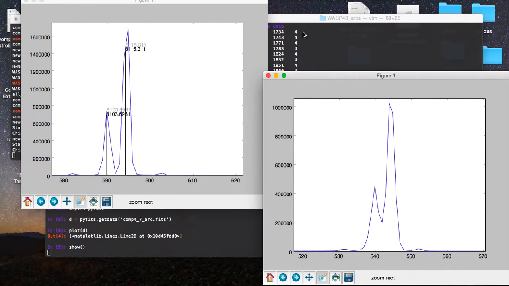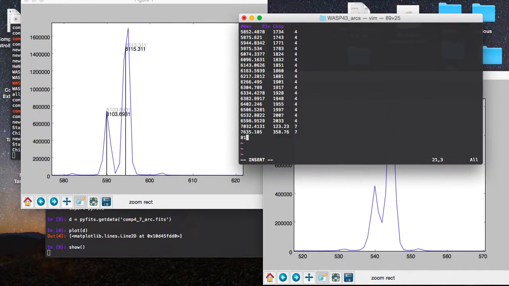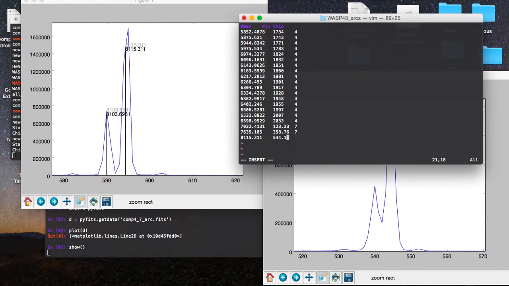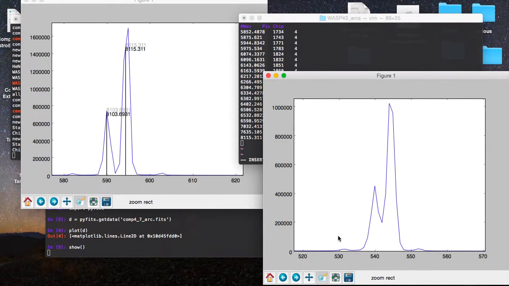So it's 8115.31, and this is at position 167.7. Because they're close, I'm just gonna make the other one now that I have the chance.